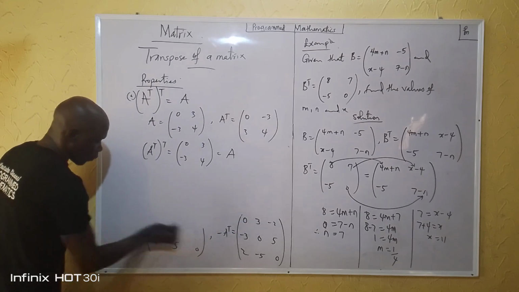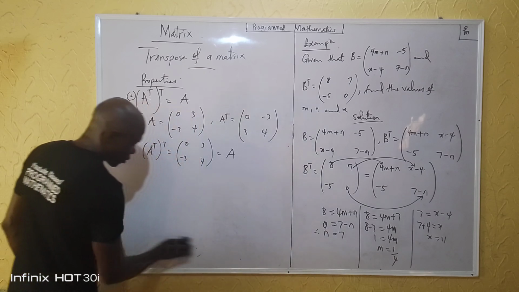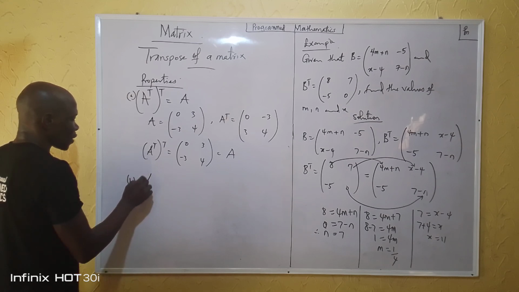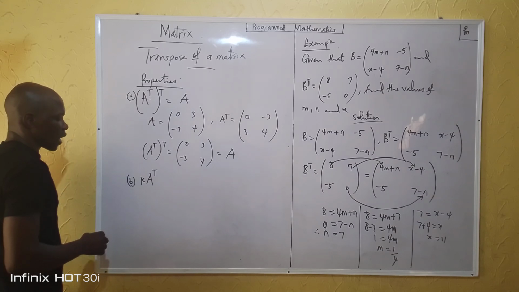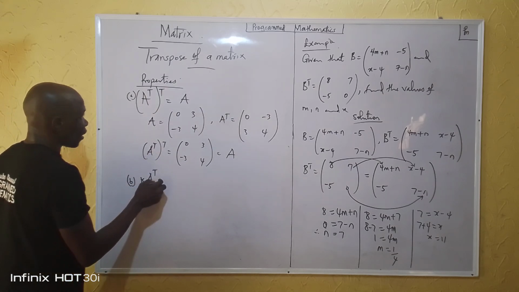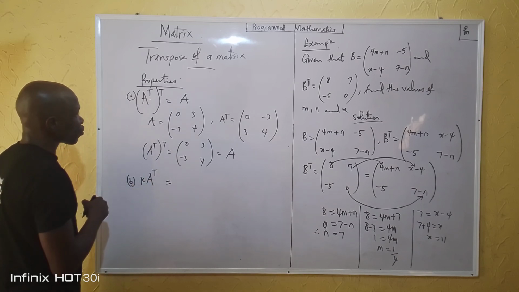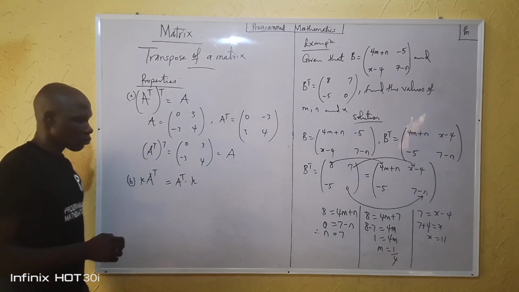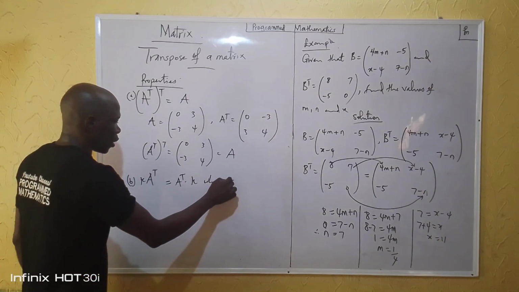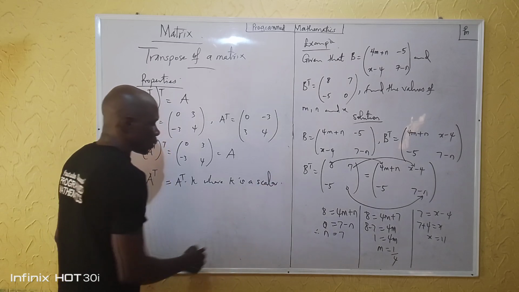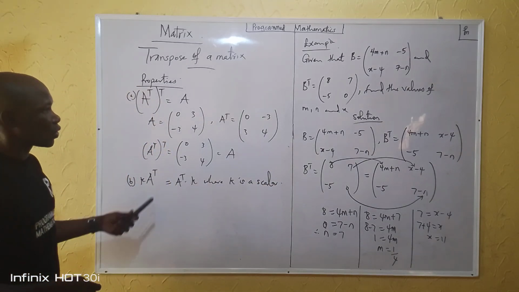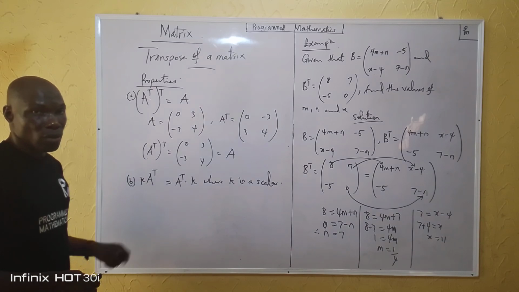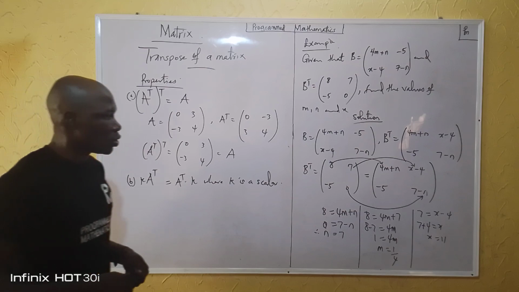So it's important to take note of that. Then as well, though we are still going to discuss multiplication, if I have, let's say K times A transpose, this is the same as A transpose times K, where K is a scalar. When we get to scalar multiplication of matrices, you get to understand this better. By the time we discuss addition and subtraction of matrices, we'll come back to this property. But for now, this is what you need to take note of.